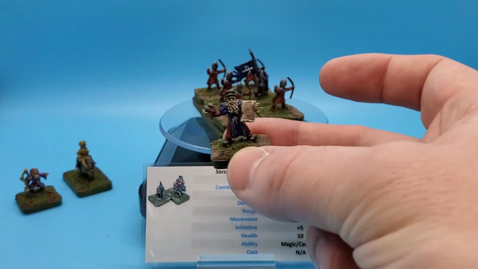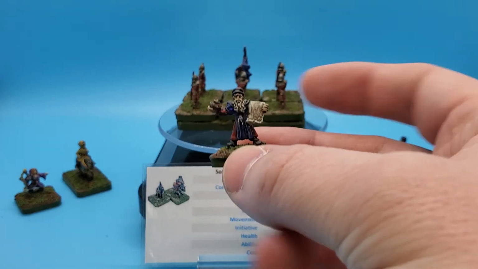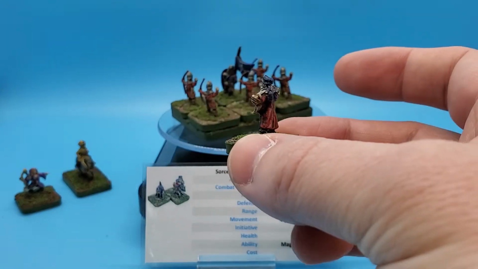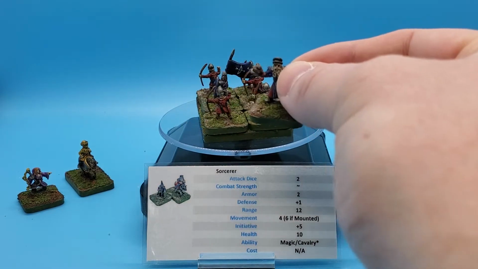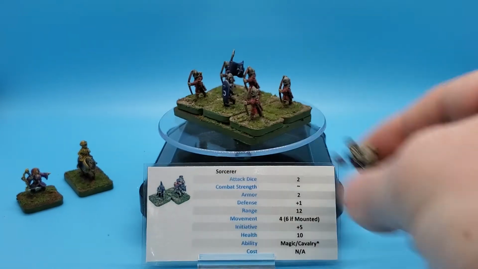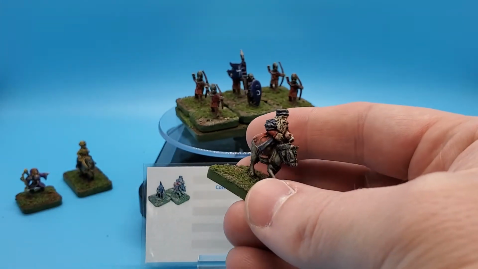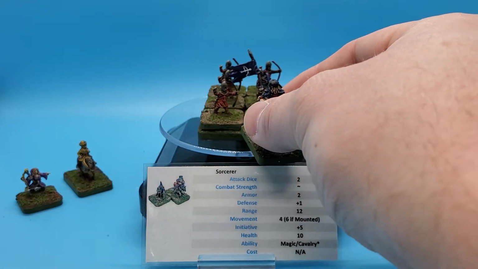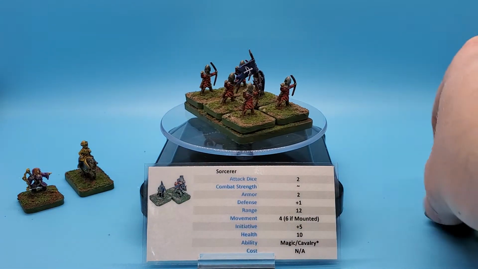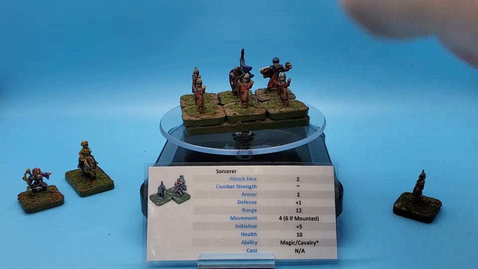Sorcerers are considered single figures that can act independently on their own. They can move on their own. You can deploy them at the beginning of the battle attached to a unit. You can deploy them individually. You can deploy them mounted, and then during the course of the game, all you have to do is move into contact with a friendly unit, and they take the form of the unit they're attached to.